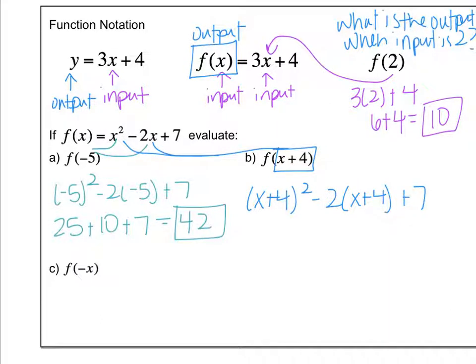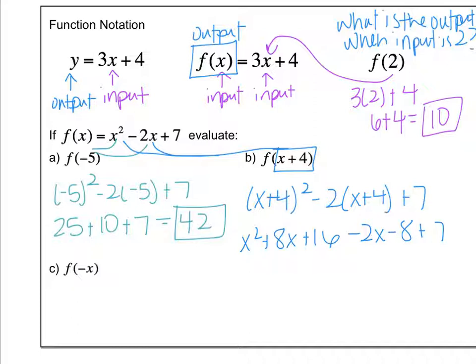And then you do have to simplify this. When you square a binomial, you get a trinomial. So either FOIL this, write it out twice, FOIL it together, or do the shortcut. The shortcut is x squared plus 8x plus 16. I got the 8x by doing x times 4 times that exponent of 2, plus 16. Then we distribute that -2, so it's going to be -2x minus 8 plus 7.